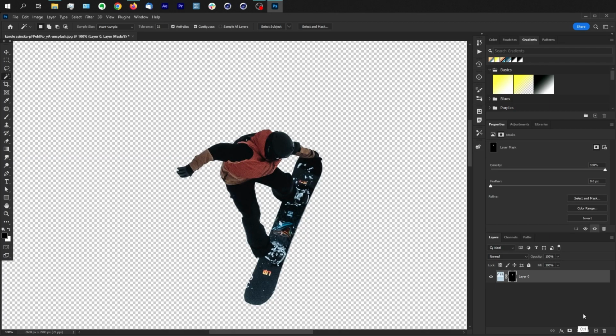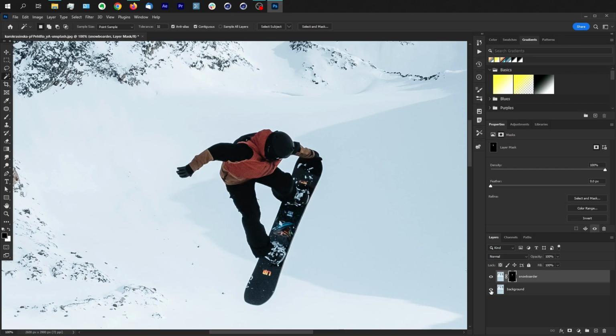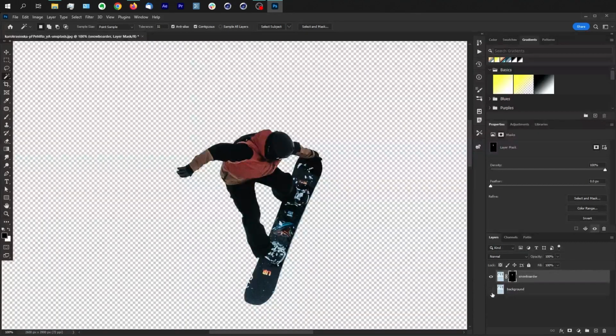So what I'm going to do is actually undo that. First of all, I'm going to duplicate the layer, call this one background, and this one snowboarder, and mask it out. Okay.